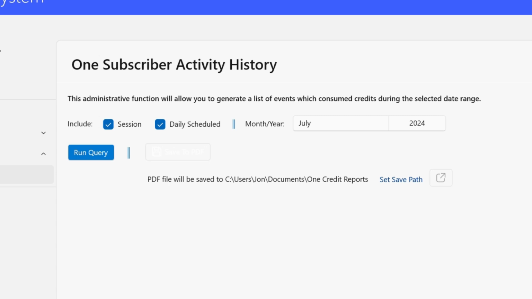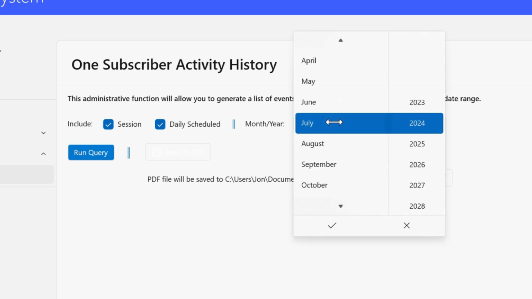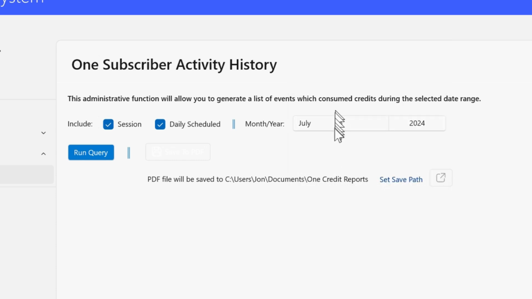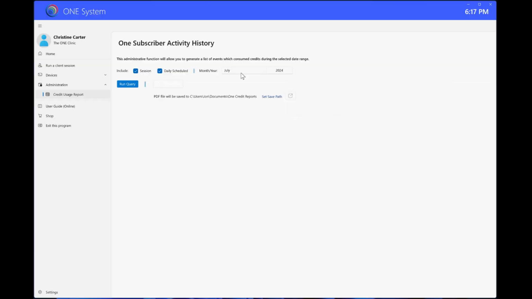So to actually create the report, now this is a monthly report. You can't run it for the current month that we're in now. I'm recording this right at the end of August, so the latest that I can do is for July, because that's the last complete month. So you can specify the date, but if you do this month's date, then you'll get an error message saying you can't do that. So select the month and the year that you want, and then click this little tick box here to confirm your choice.